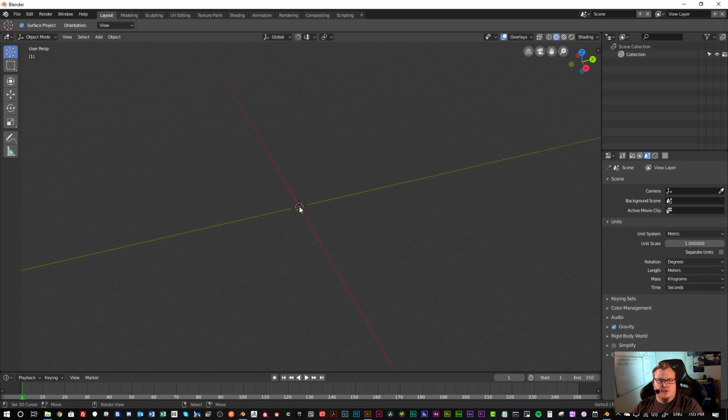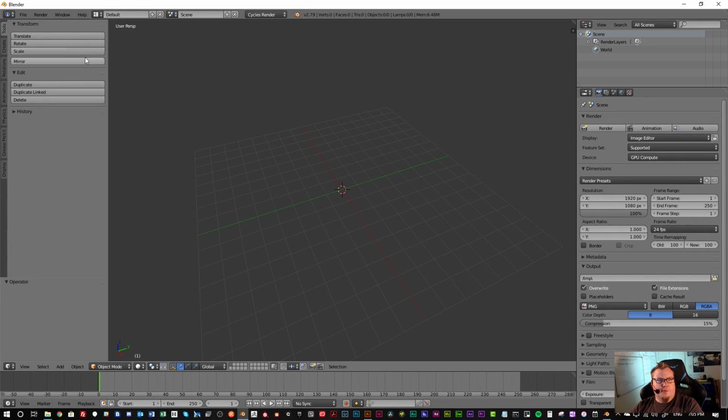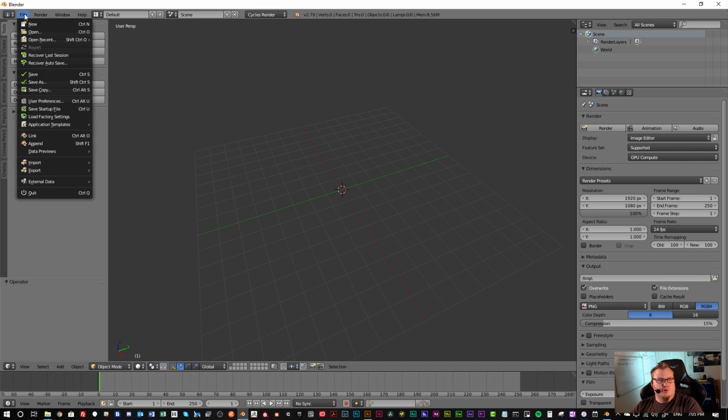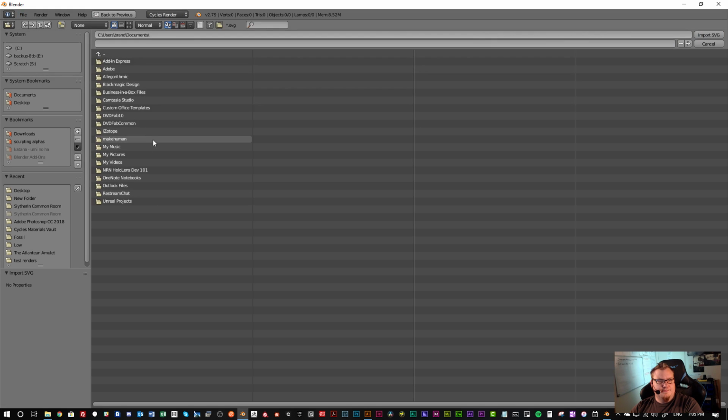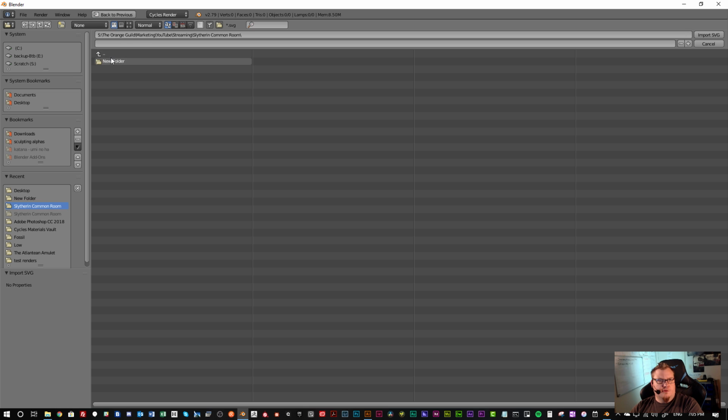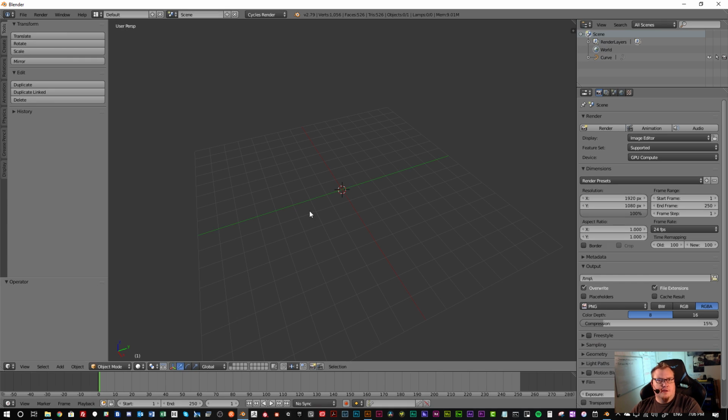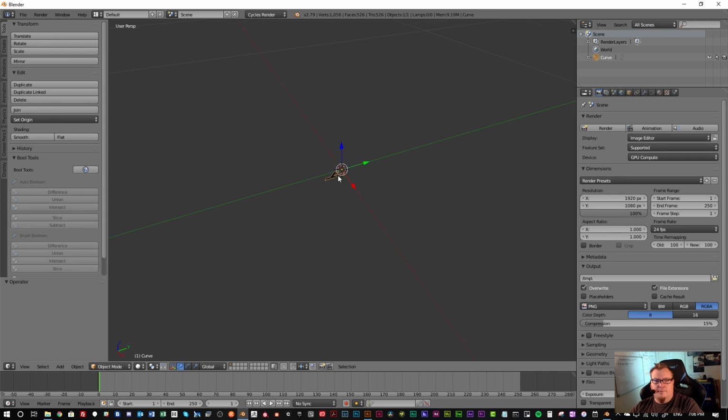Should be in the center of our world there. And I'm not sure if the SVG importer is working correctly in 2.8 yet, but typically it should load right there. So here's a shortcut that will help out a little bit if 2.8 is not working yet for you. You can go to File, Import, the same thing in 2.79, and then we're just going to go back into that same folder we were just in for the motion graphics, pull this in, and now you should see that come in right there.